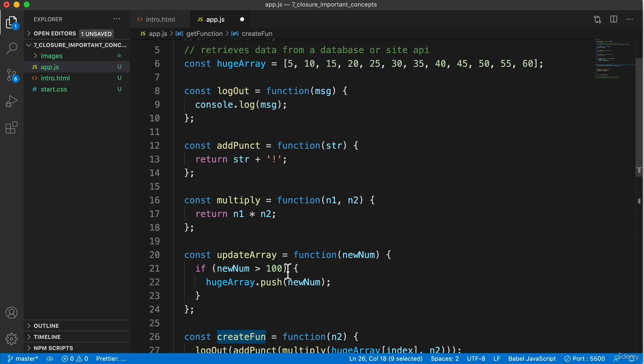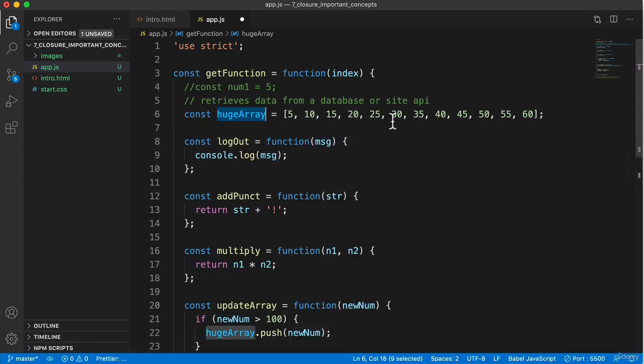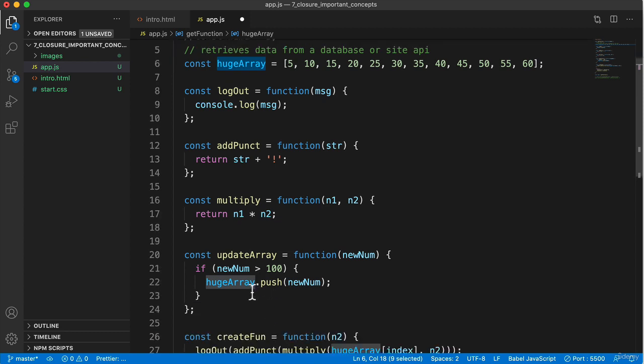But the point I want to get at is now we've created a function that this is the only way we can change this array. So we've enclosed this array inside a function. We've encapsulated it. So this is encapsulation. It protects it. Only one way to change it, and we can check as that is changed.